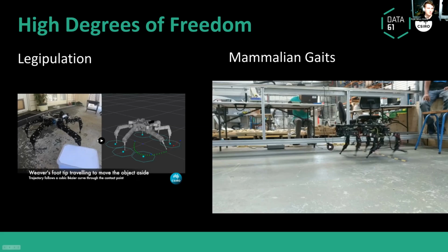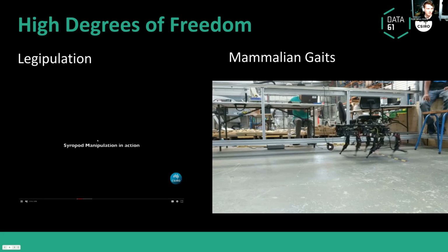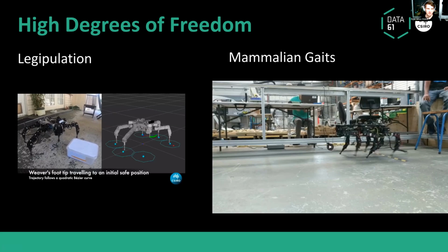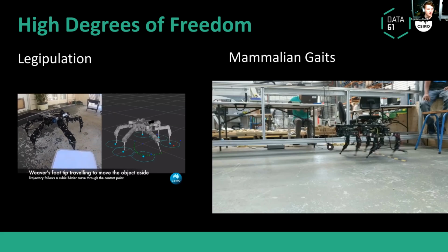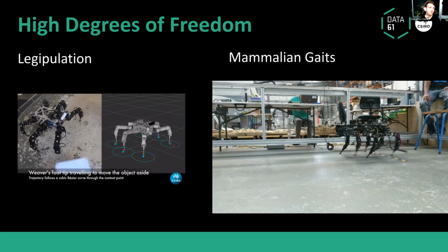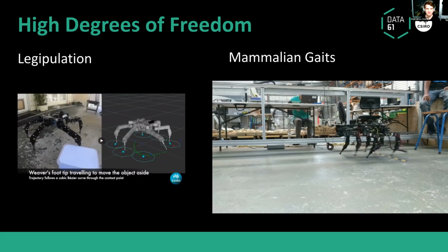And then more excitingly, and more along the lines of what we think robots are good for, is the ability to step back and have a really sure-footed stance and then be able to scan and move things in your environment. So this is mobile manipulation, the ability for the robot to actually achieve a task in its environment. Yes, this is a simple one, but we can step back again on four legs and use both our manipulators to manipulate something in the environment. This is something that we built into our systems, built into our platforms, and is a function that most of our robots are able to achieve.